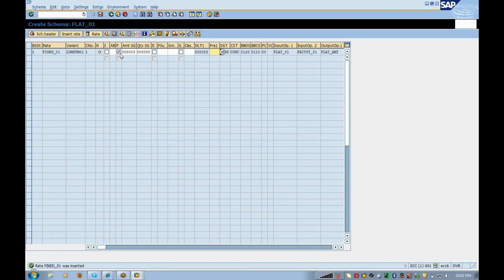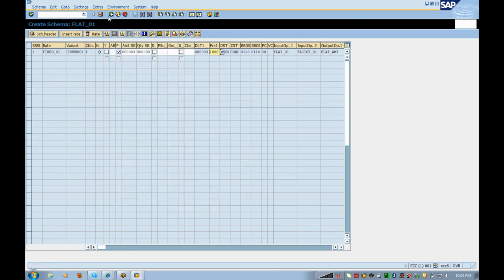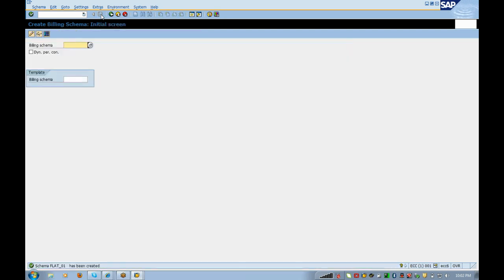Okay. So see, yesterday also we have discussed about posting relevant. If this line item is relevant for posting, then the system will propose this check automatically. If you uncheck this one, this line item amount will not be posted. So always check this box. In some cases, if you want to ignore some particular steps in your billing logic, then you can check this checkbox so that that particular line item will be ignored. Got it? Yes. So select this one and then save it. Okay. So now we have created the schema, correct?